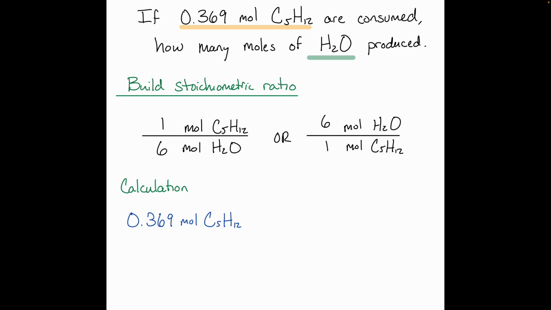We got to keep track of who we're talking about. Okay, I'm going to multiply this by one of those stoichiometric ratios that we just built. Which one do I want to use? The one on the left or the one on the right? Right. And why the one on the right? Because I need moles of C5H12 on the bottom, so it cancels out. And moles of H2O on the top, so that's what I'm left with when I look at my units. All right, and again, we said that was a 6-to-1 ratio.